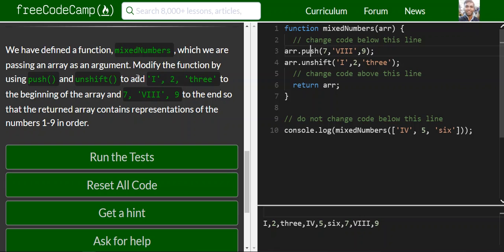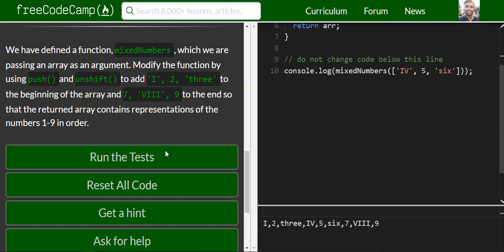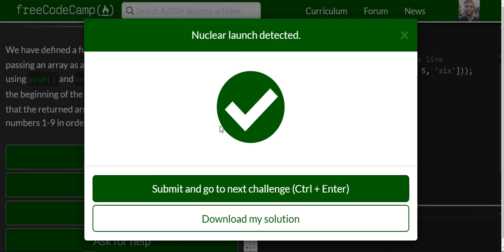To add 1, 2, 3 at the beginning, which is the unshift, and 7, 8, 9 to the end, which is push. Alright, now let's test it. Yes, we passed the challenge. Alright, submit to the next challenge.